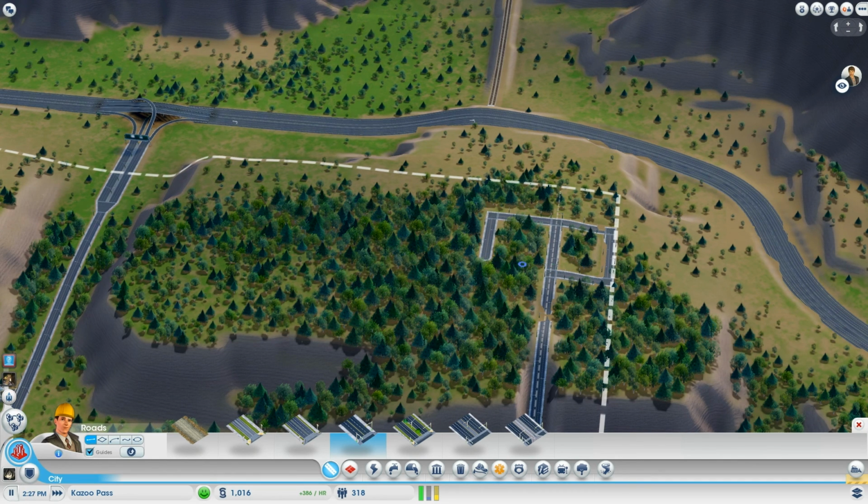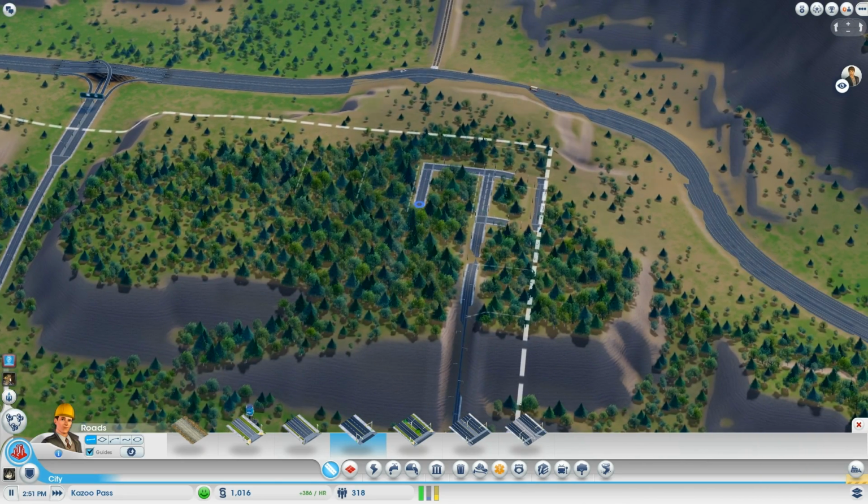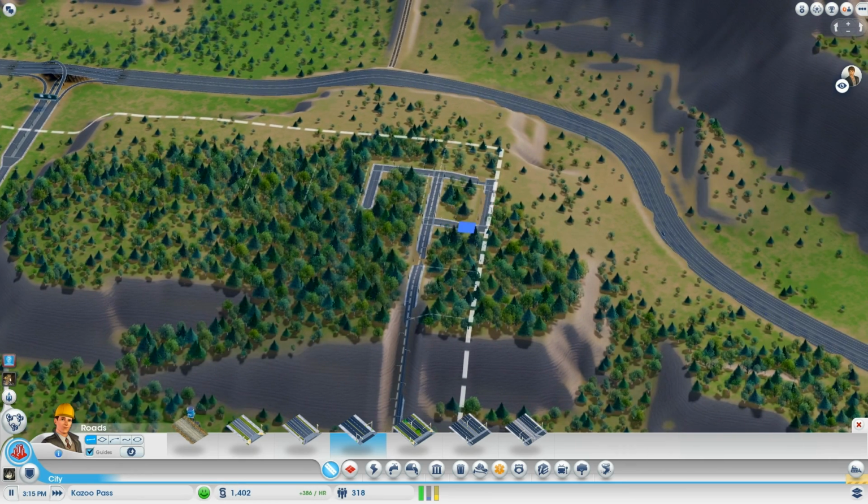Okay, now I'm out of money. That's why I can't build it. But if it doesn't work with the squares, it usually does work just with the regular one road tool. So now we gotta wait for a little bit more money.